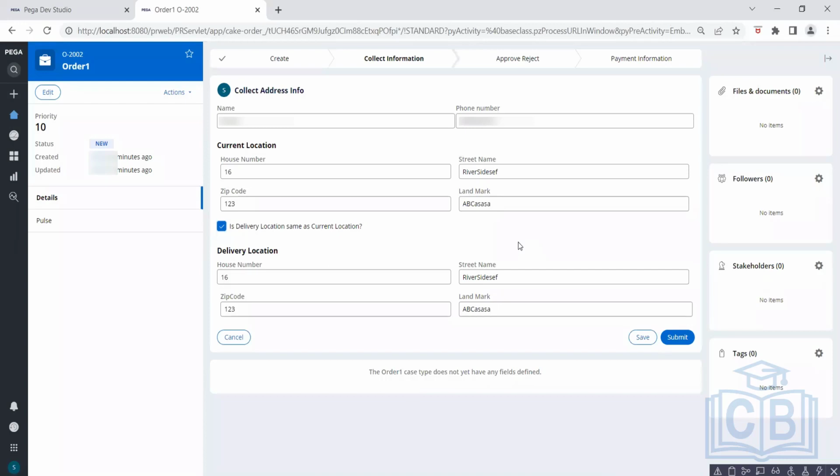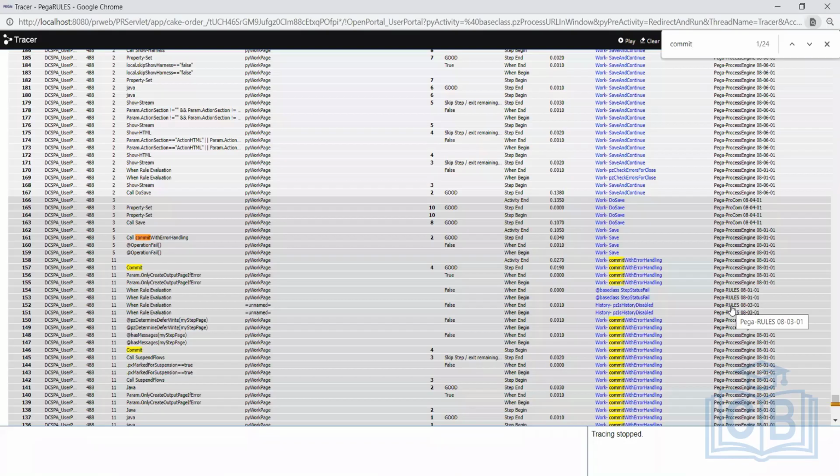Any questions? If you want to look into any OOTB functionality, you have to open your whole tracer. If you want to see how anything is happening in the background, then you open an application tracer and do that action on the screen. If you do that action on the screen, it will trace it in the background.